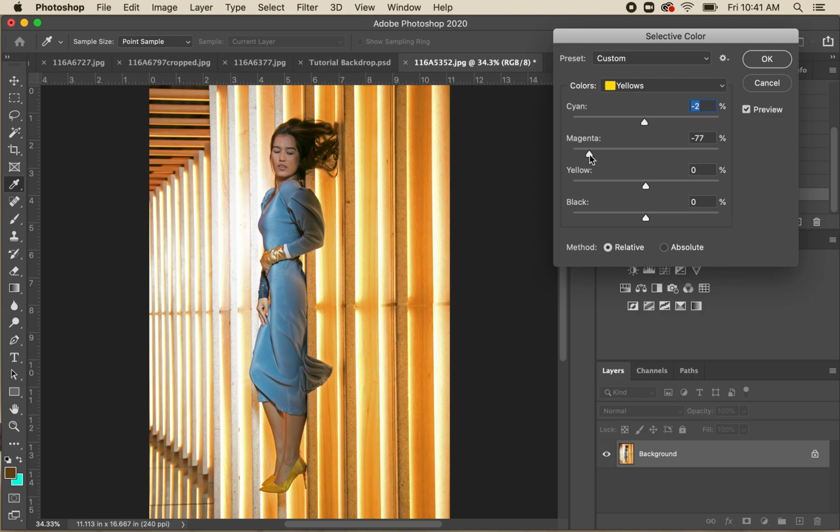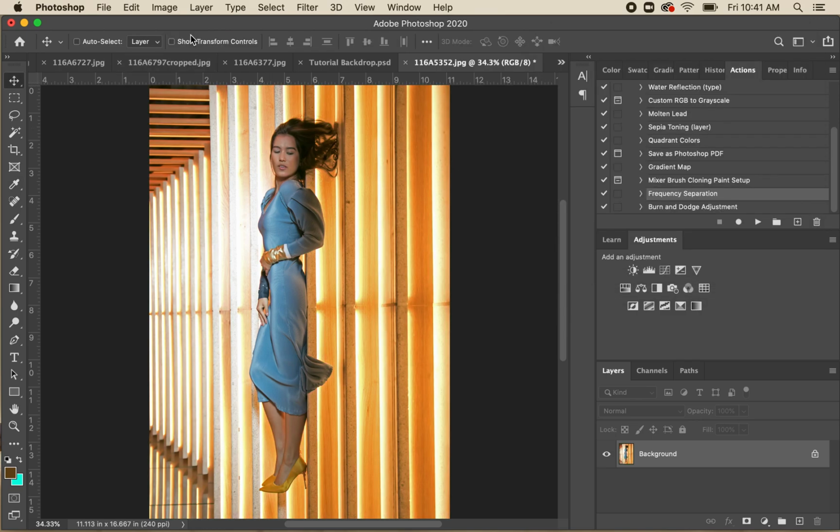So the magentas, you can see what it does there. You can do some kind of cool effects with that. And so you can really change the colors around, and you can be specific. So anything that's yellow, it's going to change those colors around. So you can just do a whole bunch of really interesting things with those.